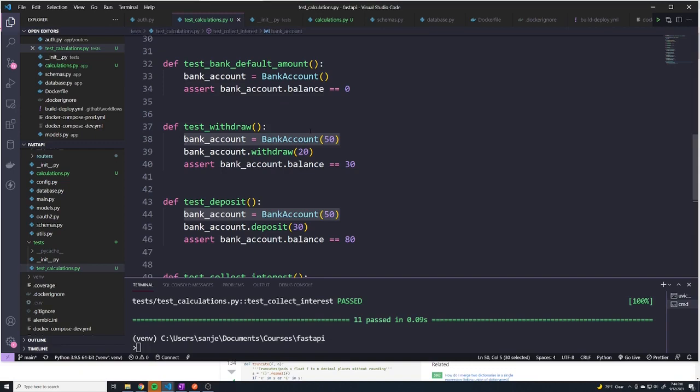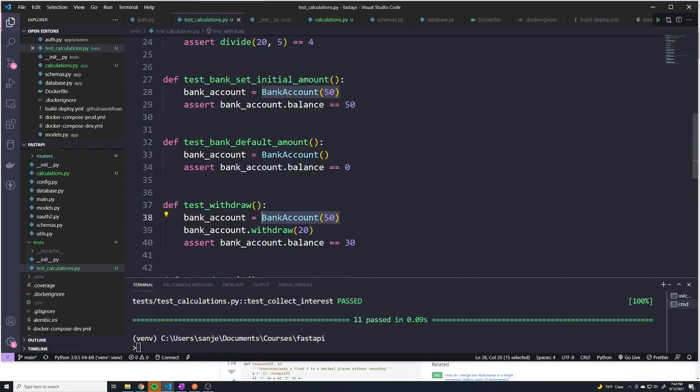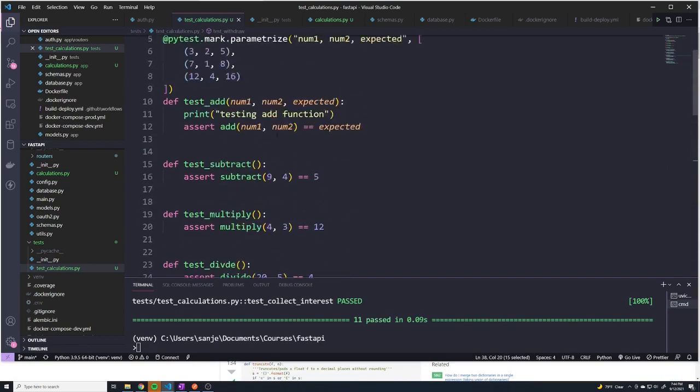When it comes to writing these tests, PyTest does provide us with some tools that we can use to minimize the amount of repetitive code. One of those is called fixtures, and a fixture is a very simple concept. It's nothing more than a function that gets run before each one of your tests, or at least the specific test that you want. So we can create a function which does nothing more than initialize a bank account and then return it to our function that's about to run. I'll show you how we can do that.